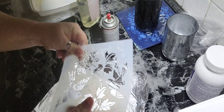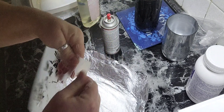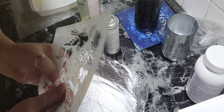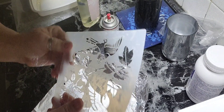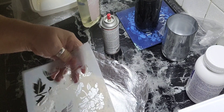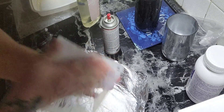It will get the rubbing alcohol out, and if there's any sticky residue it should get that too, since I put baby oil on it — that's what the instructions said to do. Just feel around on your stencil; if you feel anything, get it off. This stencil was really bad — it had a lot of buildup and was not working for me at all. Just rinse it really well with Dawn, gently in your hand, then rinse it off.